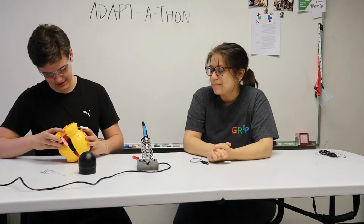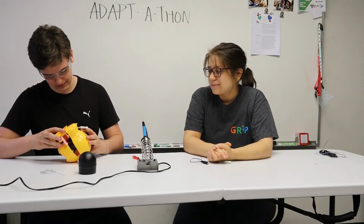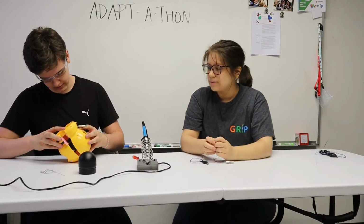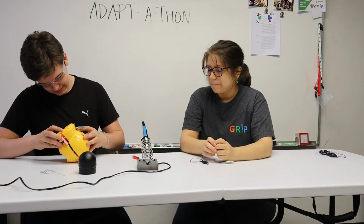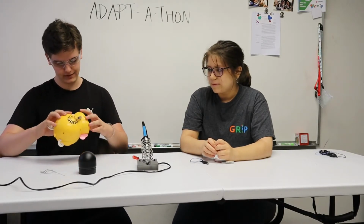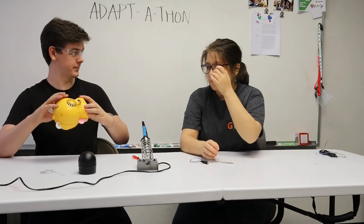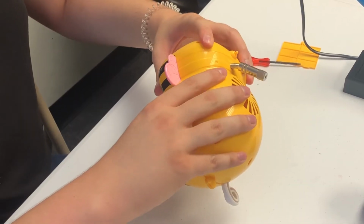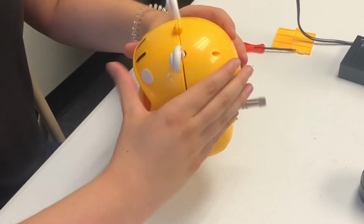I'm trying to keep the wires out of the way here when I get this all back together. It's like sliding it in. Do I need to line this up on the outside? Yeah. Just push it together. Hopefully I don't have any wires pinched in there, but I can't really tell once I've got it this close. I think it should be good, right? I'll just give it a shot, as long as it doesn't get caught. Yeah, I think we're good.